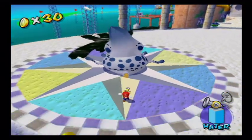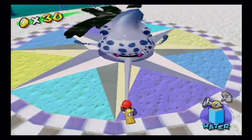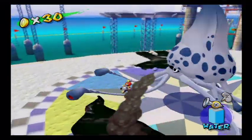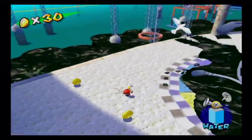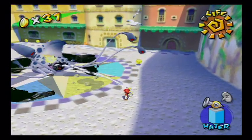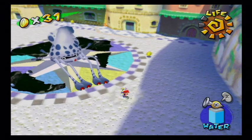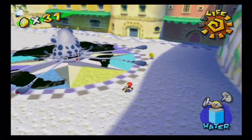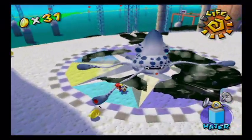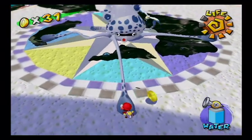And Mario is dismembering this dude. He's gonna die. Like, he has no tentacles anymore. He's gonna die. Mario is murdering him. Oh, they just grow back. Never mind. All right, rule three, right? Come here. Maybe he shouldn't offer me his tentacles so willingly. If he does, I'm just gonna yank him off.